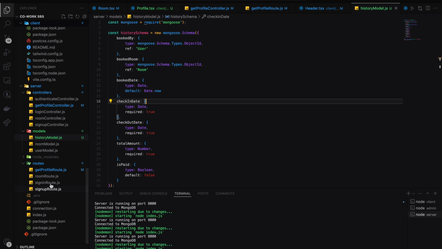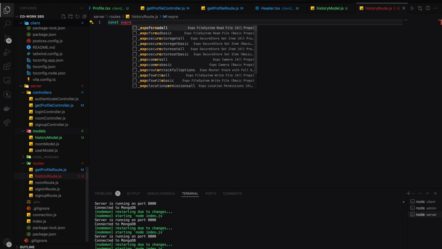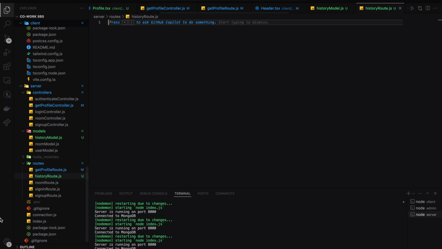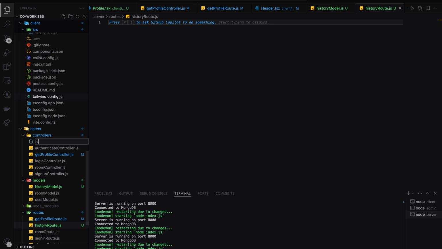So after creating the model of history, we have to create a new route. So create a new route, and the route is going to be history route.js, and here we need the const express, and we also need the controller. So first of all, create a new controller, new file. The controller name is history controller.js like this, and from here we need the user.